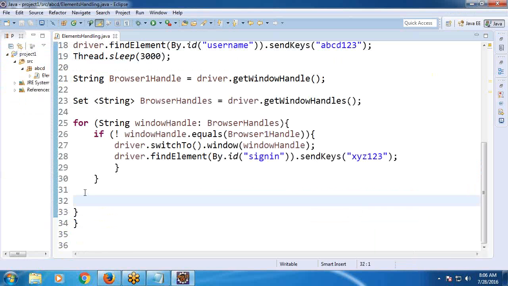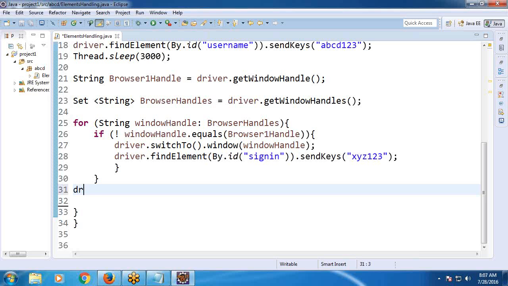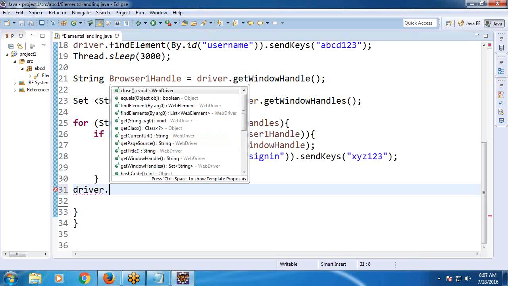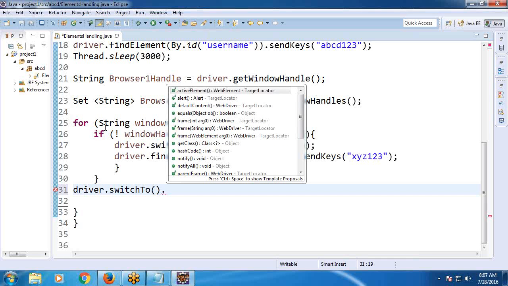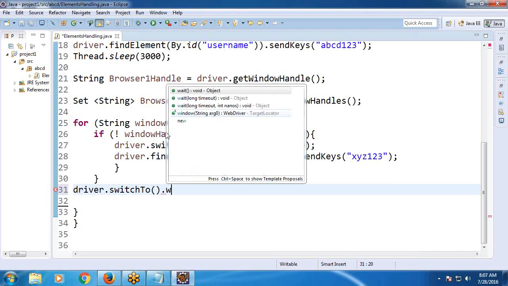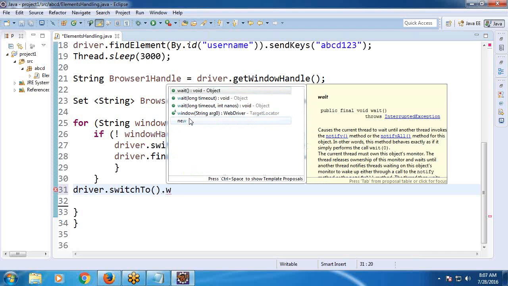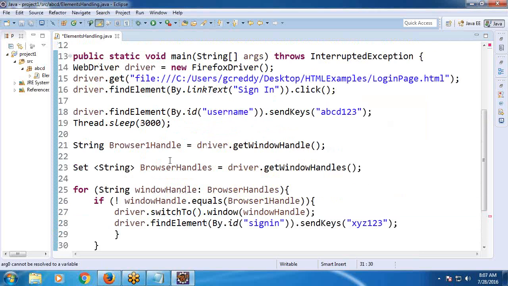Continue. After the enhanced for loop, guide me, Praveen Rao. After the enhanced for loop, if not required, just switch to another browser. driver.switchTo().window, what is the window?